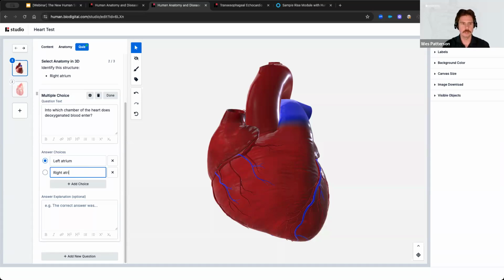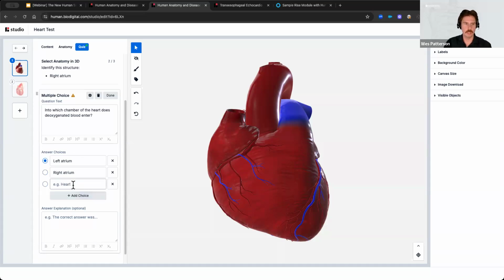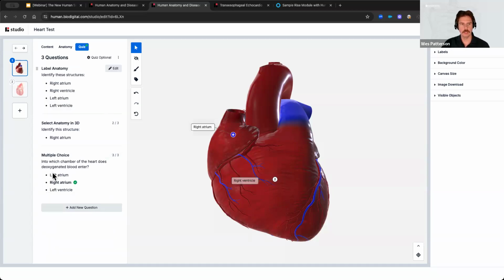And you can put distractor answers as well. By default, the first answer is going to be the correct one, but you can change that. And so I can change that answer choice. The one I select is going to be the one I want to be correct. And we have this optional ability to give an explanation for the answer as well to users that can appear for any question type. Then I hit done.